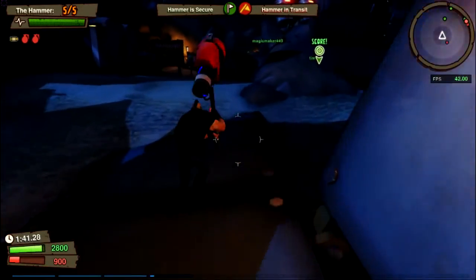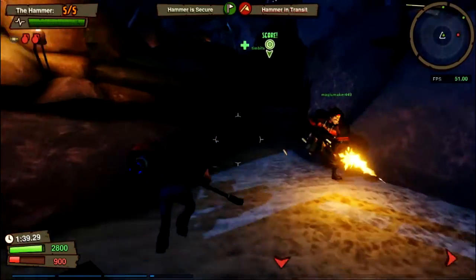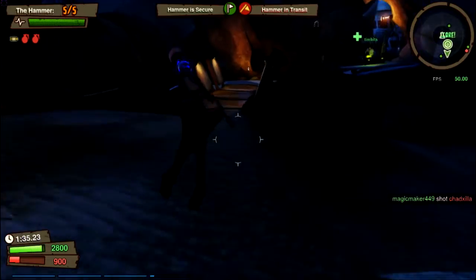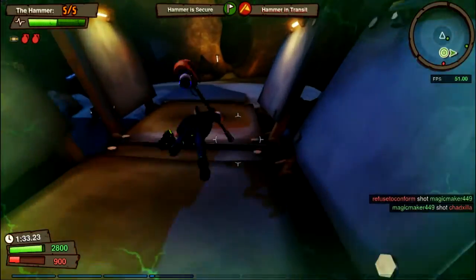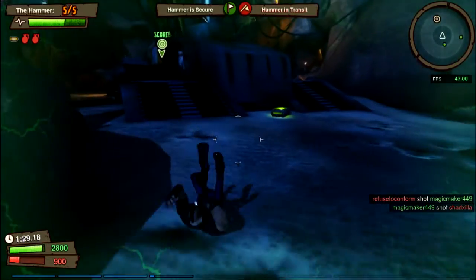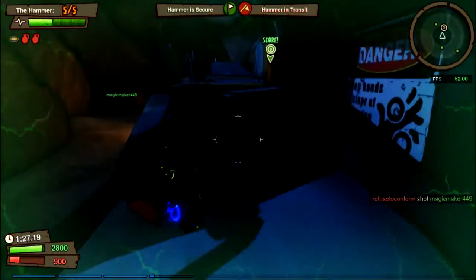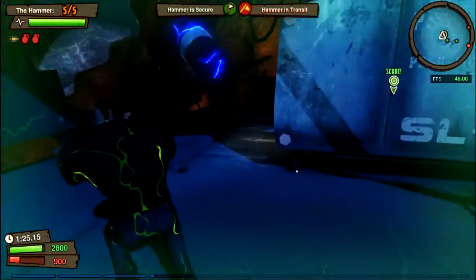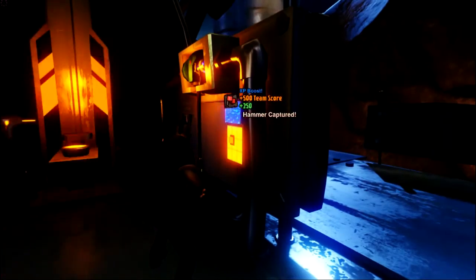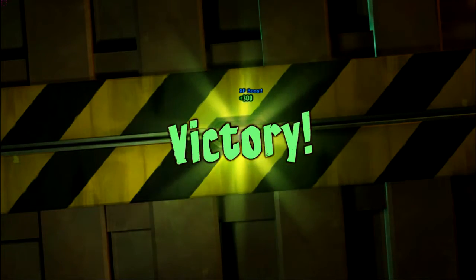So we're just gonna fucking dive, dodge, roll here the whole time and score one for the good guys. Got my guy just give me some health buffs. But you can overheal your teammates, and here it is, ladies and gentlemen, the end of the game. This is a victory. You have achieved victory. You have successfully captured the hammer.